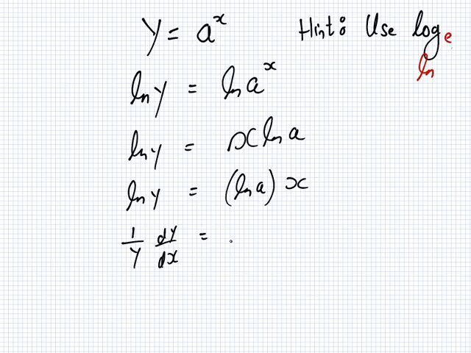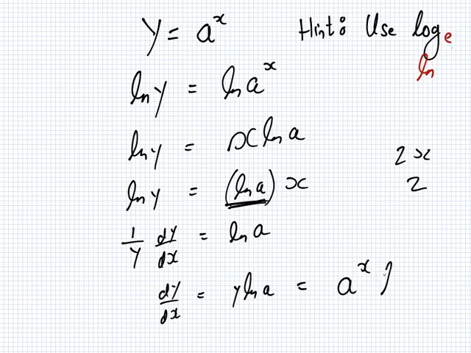Oh, it's a product, right? Then the derivative is just log a, because it's like 2x. This is just a constant coefficient. It's just like a number. Like 2x. But why is it not 1 over a? Because there's no x in it. It's a number. So we have dy/dx equals y log a. But what's y? a to the x. So a to the x log a is the answer.